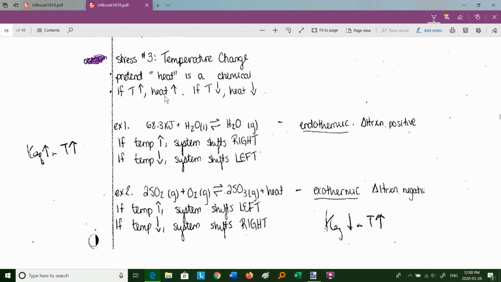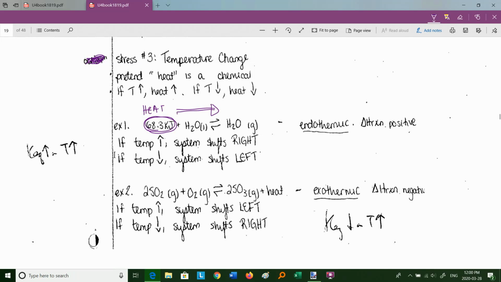So I've got liquid water and water vapor at an equilibrium. It's an endothermic process, which is obvious, right? The liquid water, being the system, absorbs energy from the surroundings. Let's say for a mole, it can absorb 68.3 kilojoules. And so endothermic, delta H is positive. If the temperature goes up, the system shifts to the right. It's like I'm making the 68.3 kilojoules, this heat, more important by increasing the temperature. And Le Chatelier goes, whoa, I don't like that. It became more important, so I'm going to shift equilibrium to the right. And your KEQ is going to get larger.